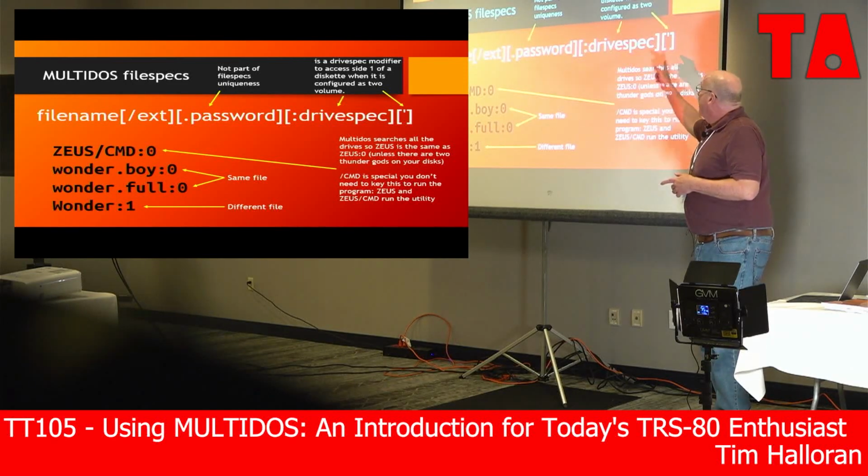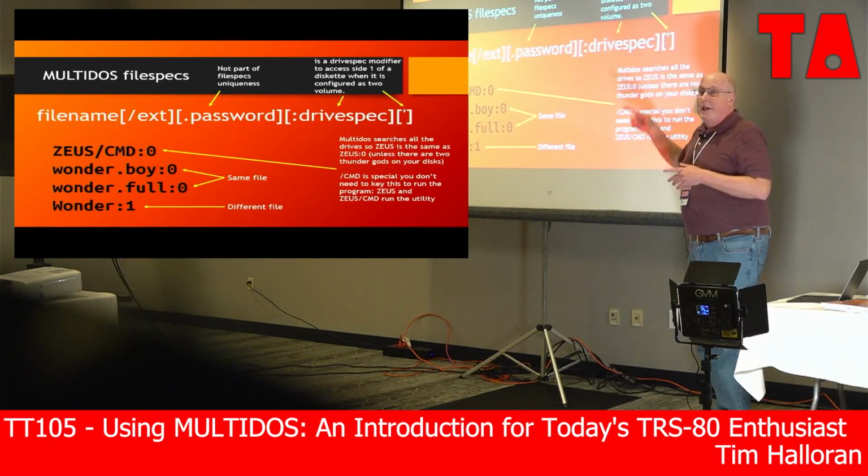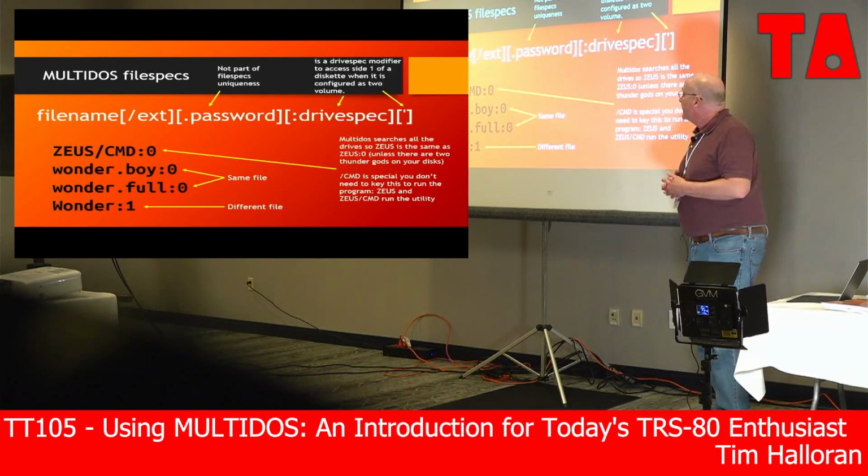Then you have the drive spec, and then you have this optional tick in MULTIDOS, which allows you to get to a different side of the disk. I think this is pretty rare in most use. I didn't even know it existed till I read Vernon's manual. So a couple examples.